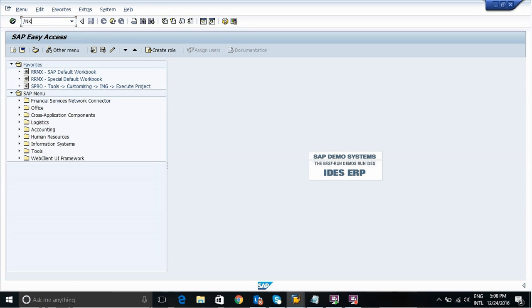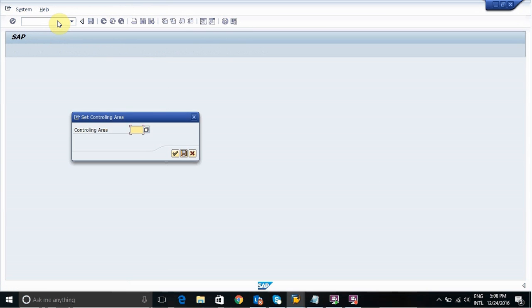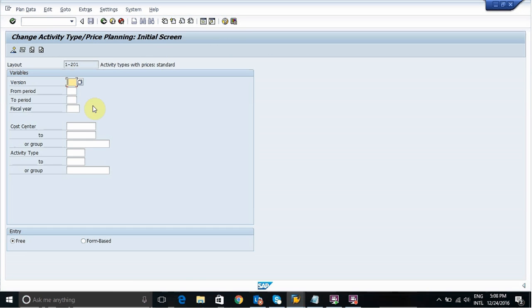Go to transaction code KP26. At the time of planning, give here version 0, because if you want to plan you need to define the version compulsorily. Give 0 and select 1, and give 1 to 12, fiscal year 2016.